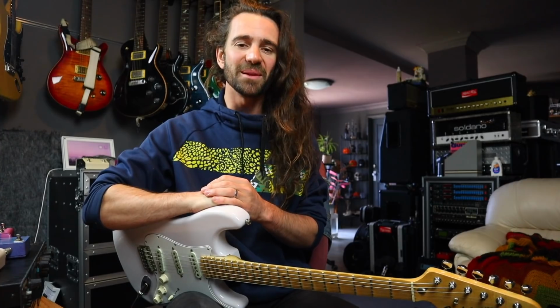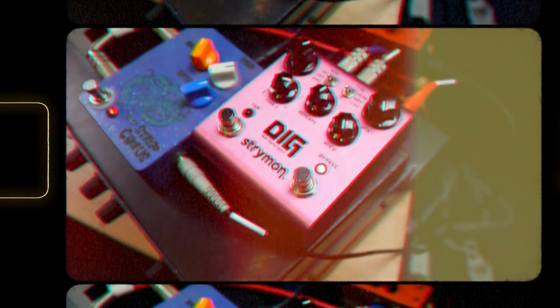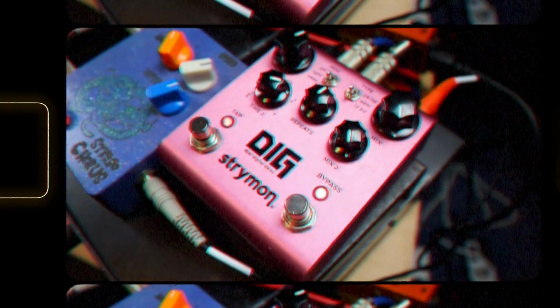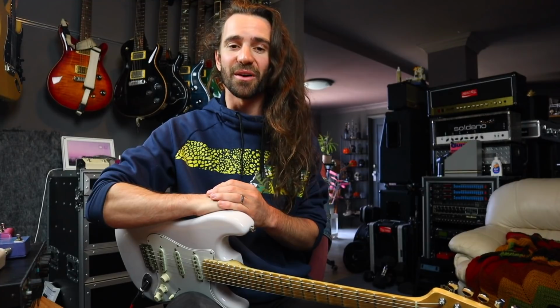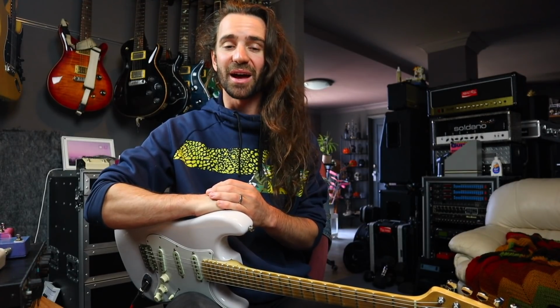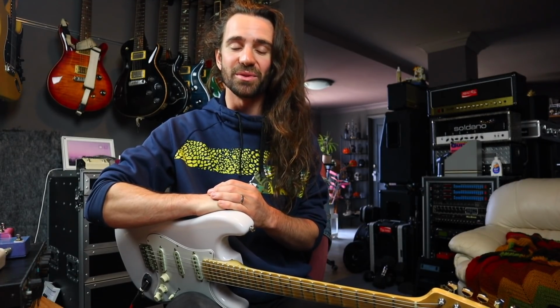I've gone with the Strymon Dig as it sets out to emulate classic 80s rack delays. I've got it on the 12-bit mode with the modulation at maximum and the delay ratio at 75%. I've also got the Eventide H9 providing some stereo detune using the MicroPitch algorithm. Again, 11 cents either side.